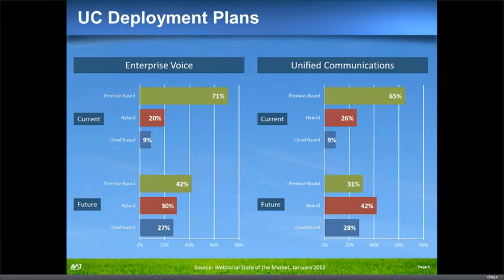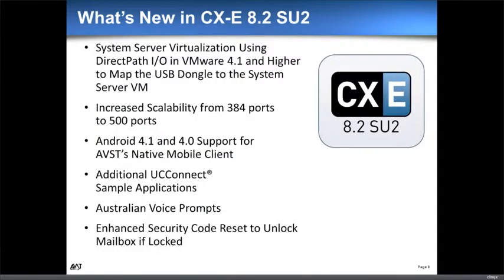When you look at this kind of survey, the numbers tell the story that what you really need to be in our market space is to be comfortable and flexible — still a large number will be premise-based, still a large number will be hybrid-based, and also full cloud deployment. So all of those come into our plans when we look at adding functionality to the CX product. Software Update 2 was primarily focused on architectural changes, directly influenced by things going on in the market, such as movement to the cloud and consolidation.